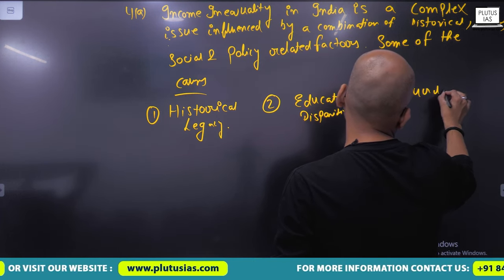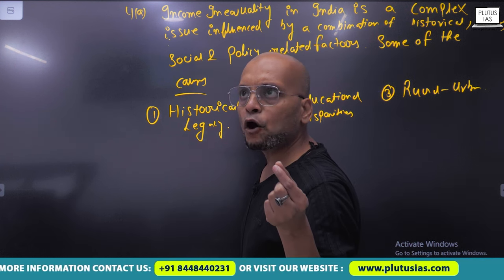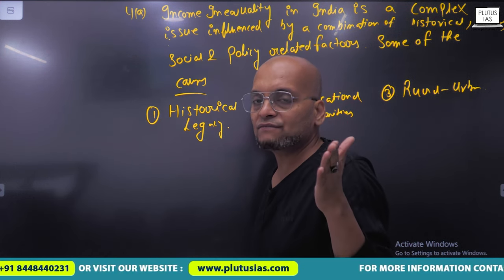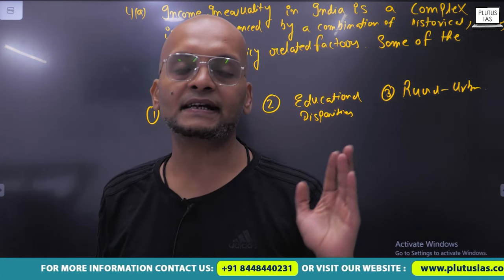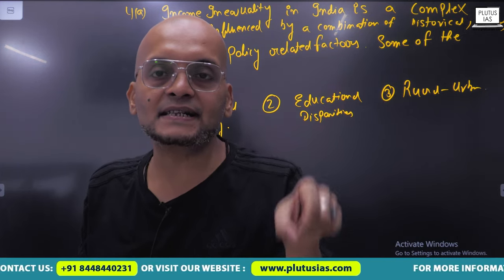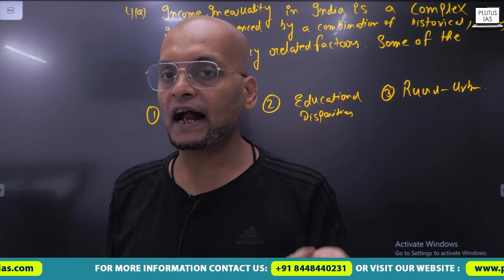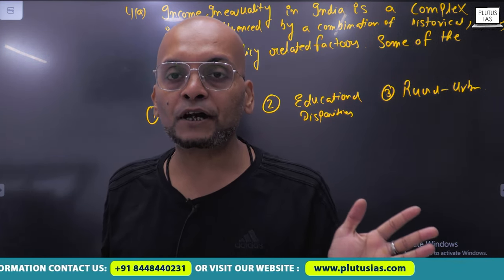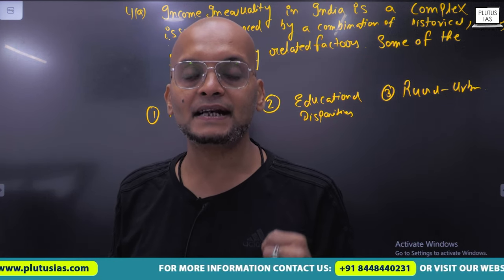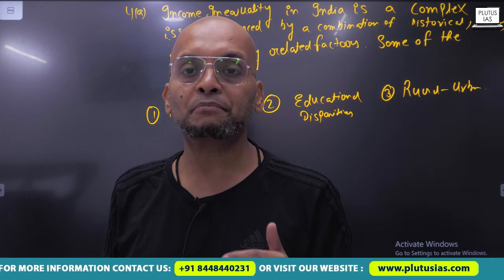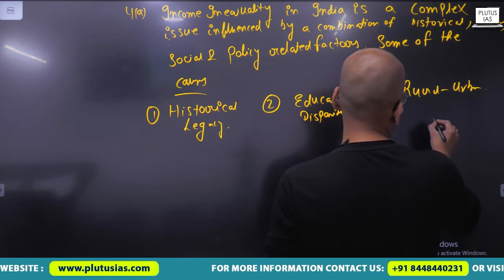Rural-urban divide. A huge chunk of the population was living in villages. A small percentage was urbanized. And that's what you say, that there were actually two Indias inside India, even today we can say it, but not to the extent as in the past. One India lived in cities. They had all the facilities and amenities at their disposal, whereas the major population, which I call India 2, lived in the rural areas, deprived of the basic necessities, deprived of education, deprived of a proper source of income. Okay? So, rural-urban divide.